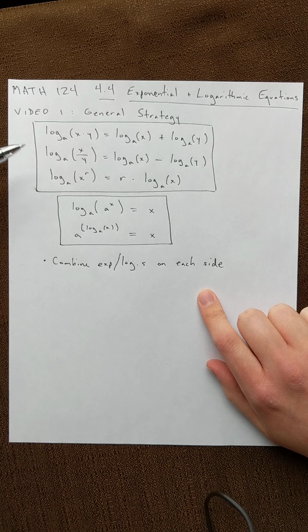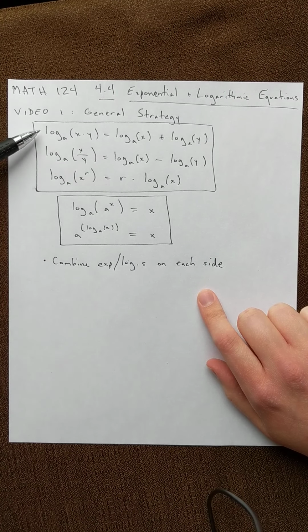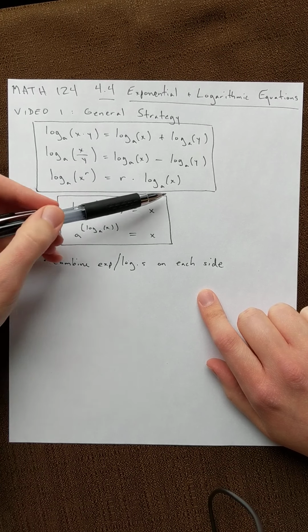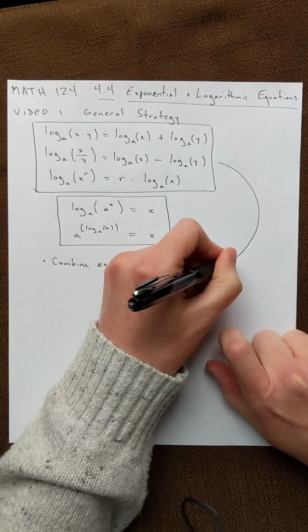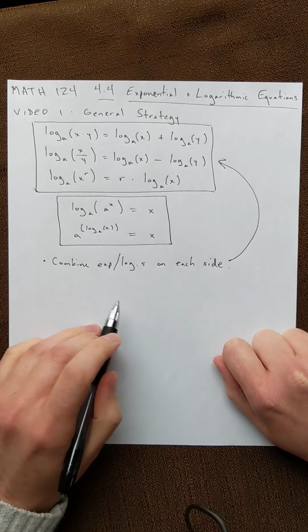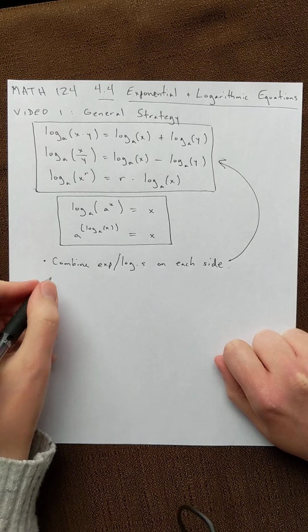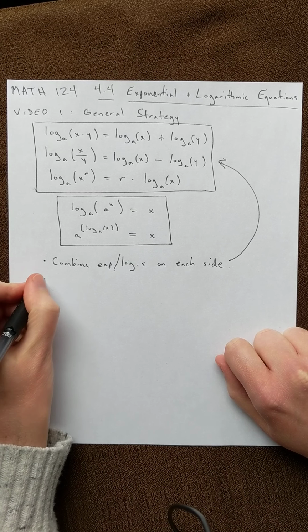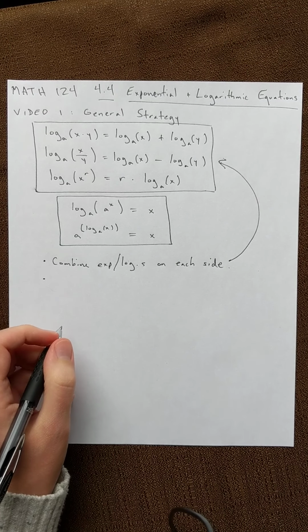We're going to be using these 3 rules to say if we have a log plus a log on one side, combine it to be a single log. If we have a number times a log on one side, combine it to be a single log. So we're going to be using those top formulas to combine logs on each side. And the equivalent rules of exponents if we had exponentials on each side. Okay, our next step is to get rid of the exponential or the log.